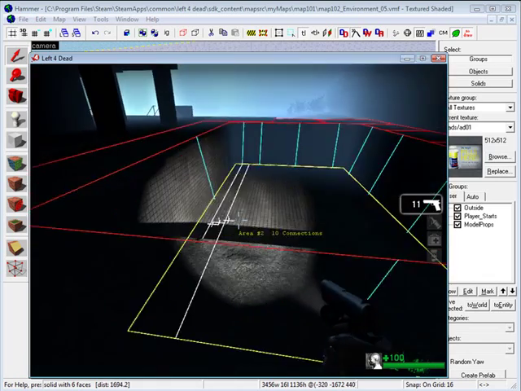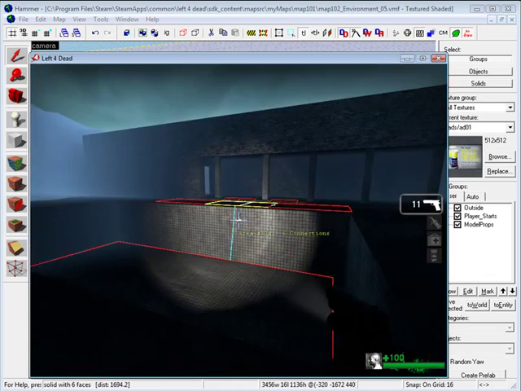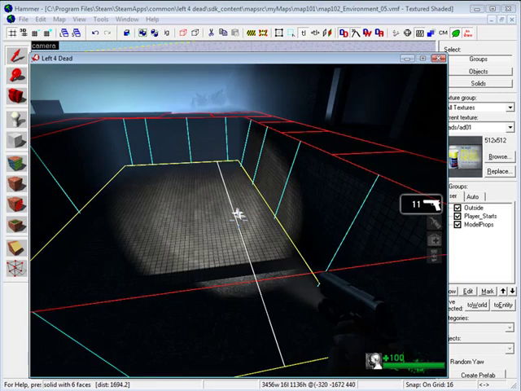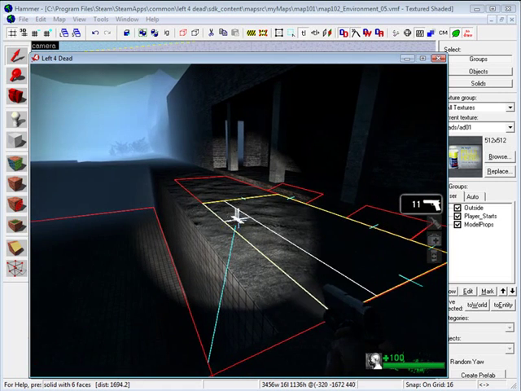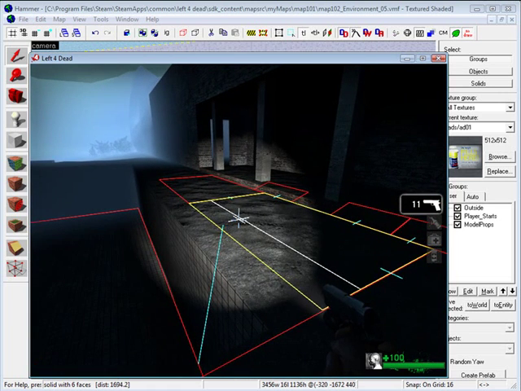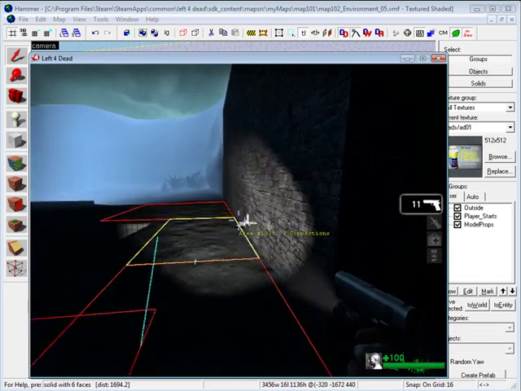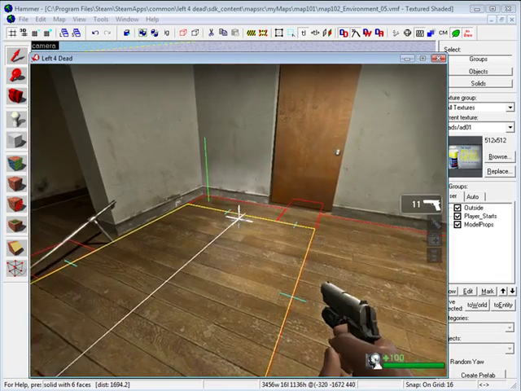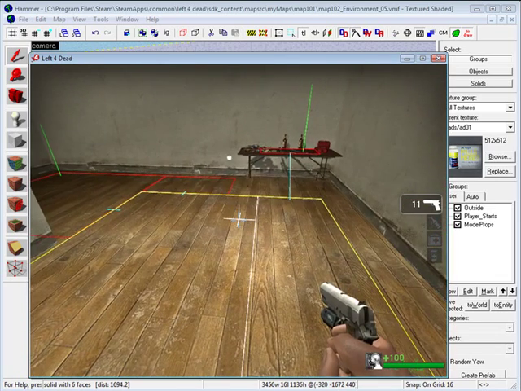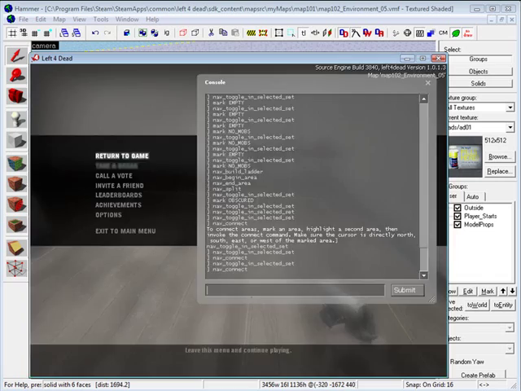And if I want to make sure that they climb up but not jump down, I select the bottom first, point to where I want them to climb, and not select the second one, and go in the console and type nav underscore connect.